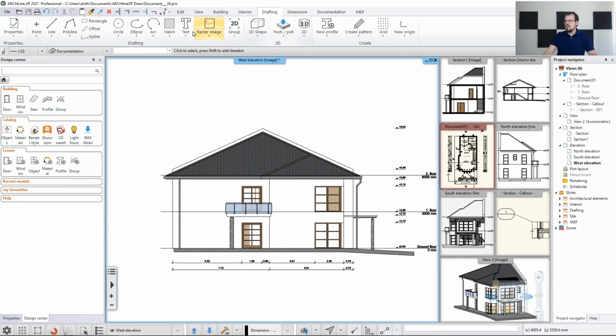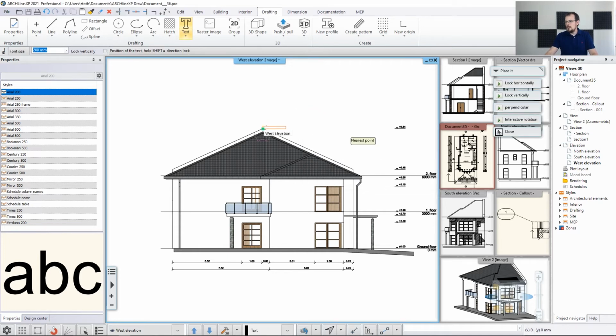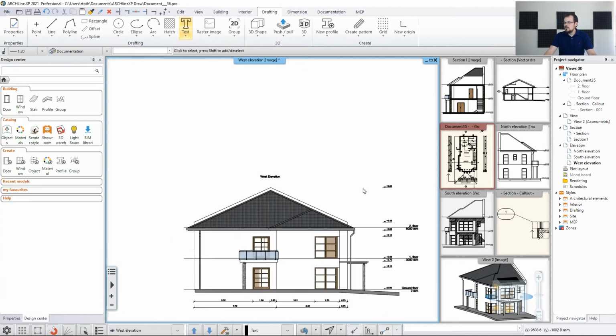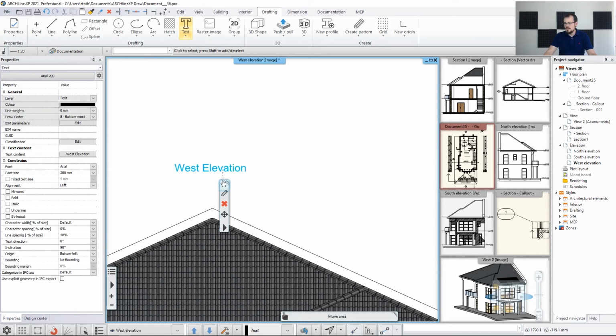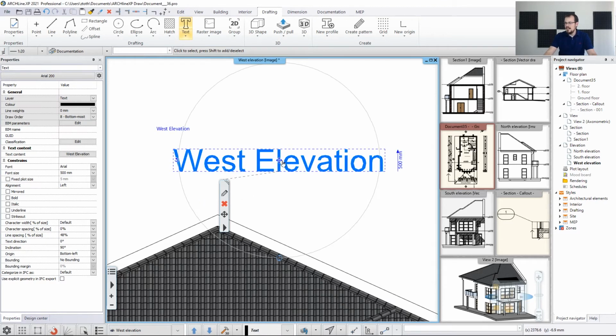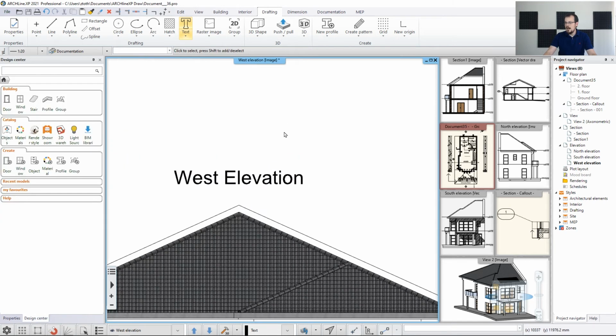We go to drafting and we click on text. Notice how the software remembers that the last thing I wrote in was reinforced concrete column, but this time I'm going to add another marker, which would be west elevation, and hit OK, and position the text somewhere. Let's say here. If you feel that the text is too small, we already know what to do. We just click on the text and boost up the size a little bit and move it wherever we want. So this is how it works.